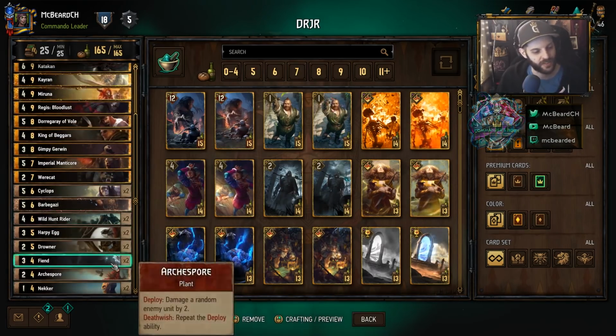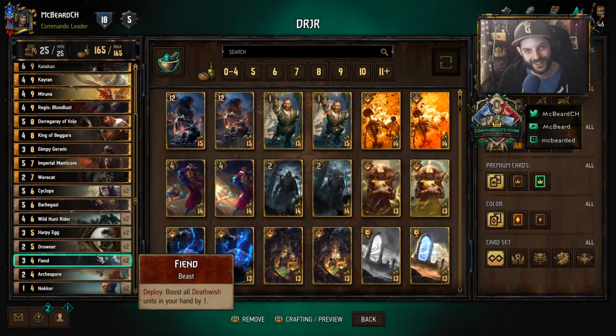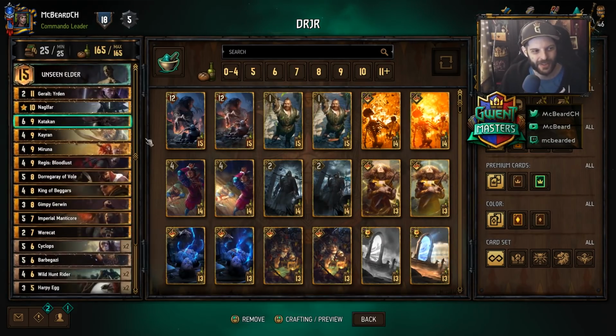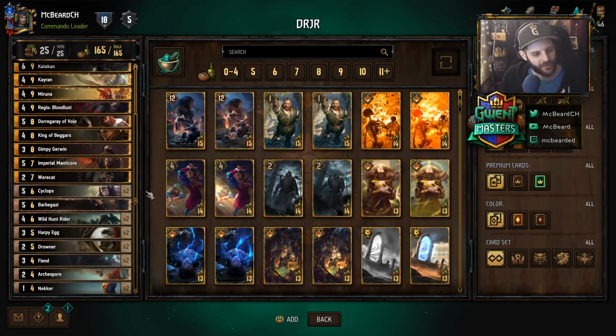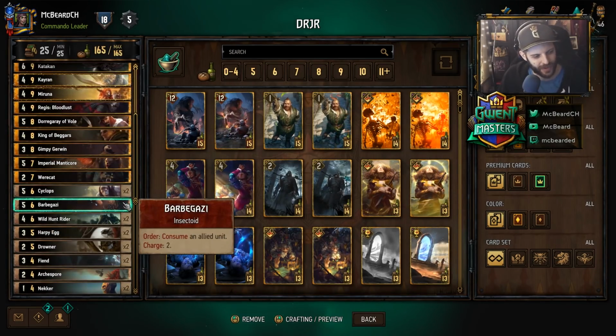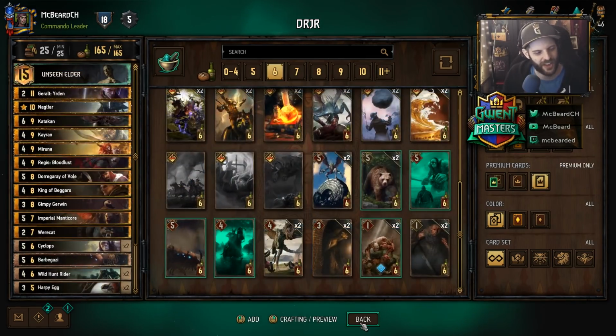And then really there's just a lot of great cards you can put in here. I like the inclusion of Fiend. You don't hit a ton of them because you don't have a ton of them, but you have enough of them. You could switch the deck around as well. I could put in a Deathwish instead of Barbagazi, but it's really, really good to have just multiple ways to proc Deathwish. Shout out to David Rodriguez Jr.